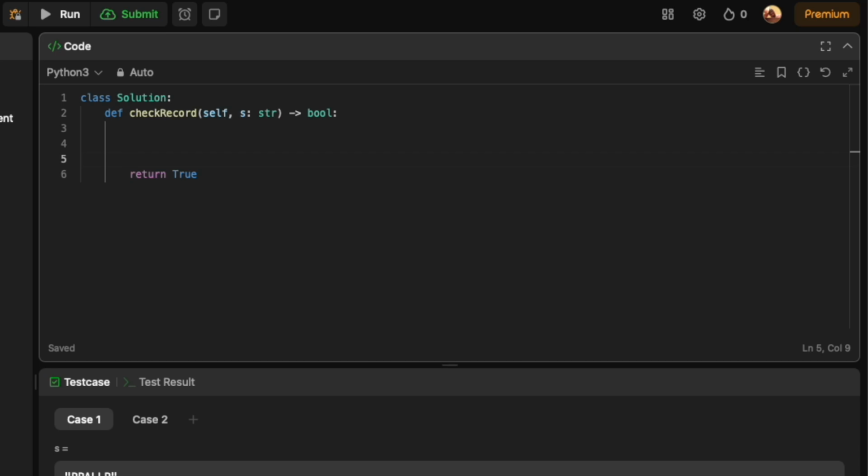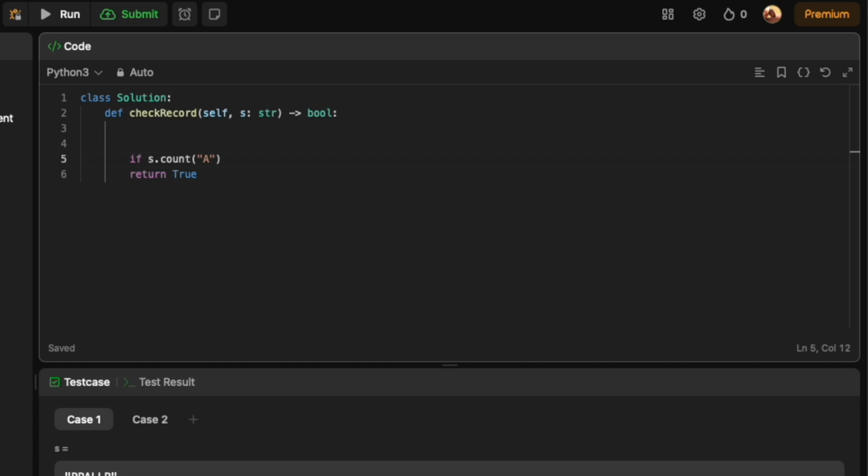So let's say A count is equal to s dot count A. Did I really have to do that? No, I don't have to make a variable for that.